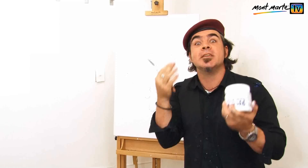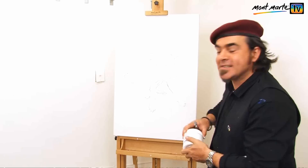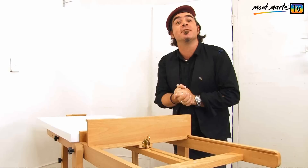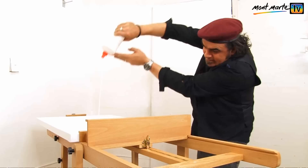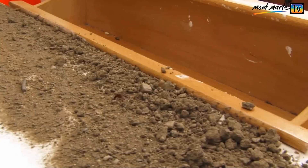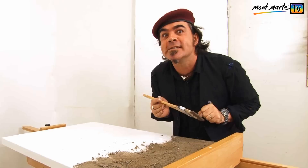To enhance the illusion of the third dimension, I'm going to add texture to the foreground like this. I have to lay the canvas flat. This is the MEA0002C tilting studio easel — my favourite easel at the moment — but if you don't have one of these, you could lay the canvas on the floor. I'm using the Montmartre craft glue, squeezing a little bit out and spreading it with a gesso brush, then applying sand — just sandy dirt from the garden — sprinkling it roughly over the PVA glue. I just can't wait to get paint on this canvas. Let's let this dry for a couple of hours.